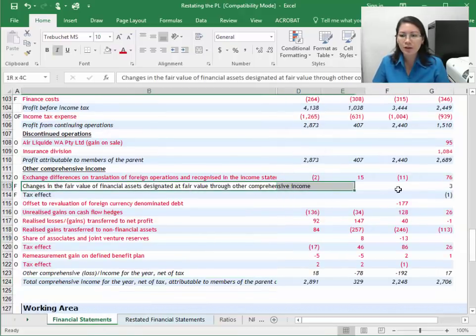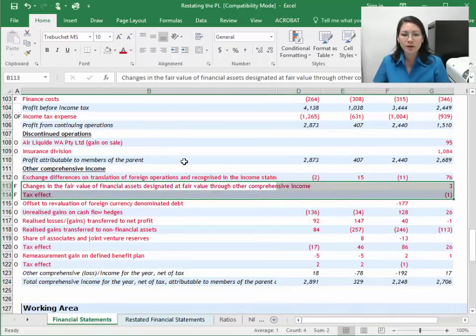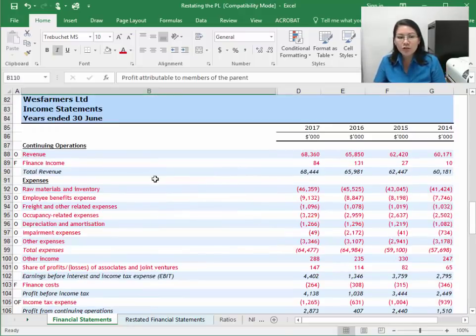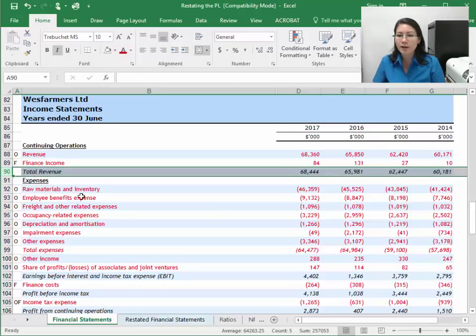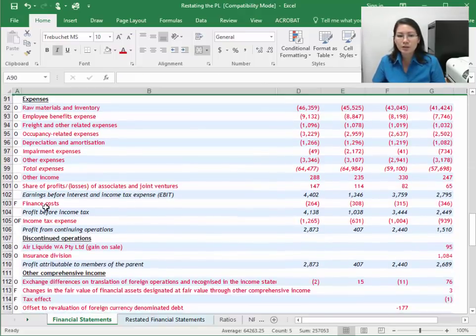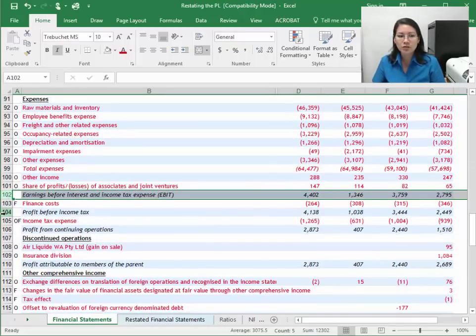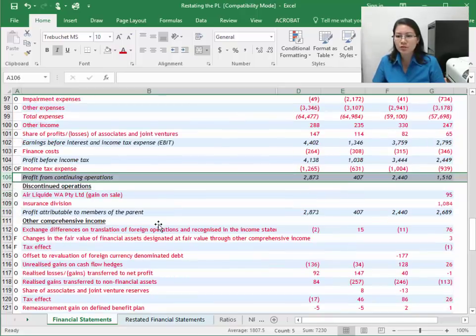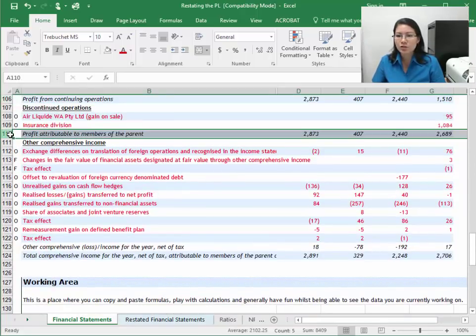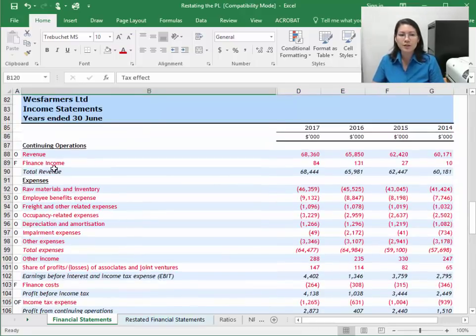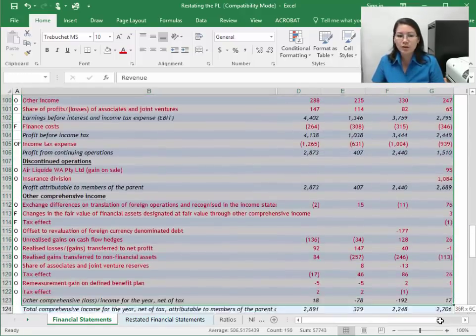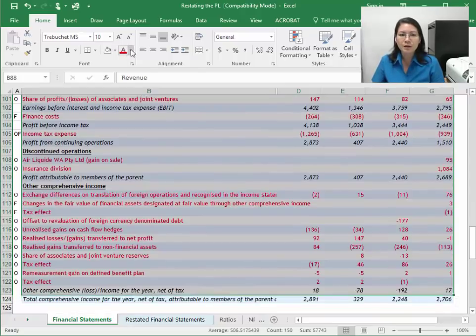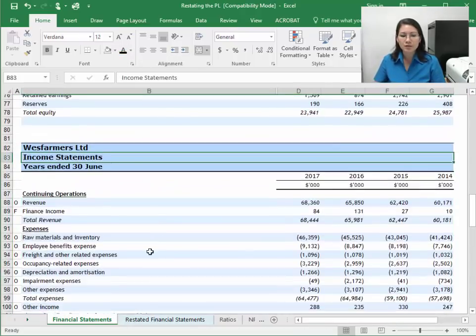So now if I highlight those in red, I should go through just quickly and check that all of my figures are red. If they're not, ask why. That's okay, because that's a total. That's a total, that's a total, that's a total, that's a total, that's a total, and that's a total. So that's it, that's great. I've done everything. I've included everything. So knock that back to automatic so it's not red.